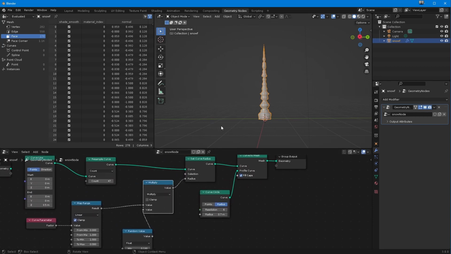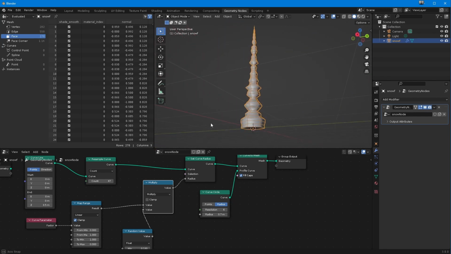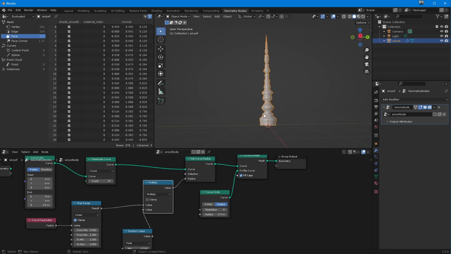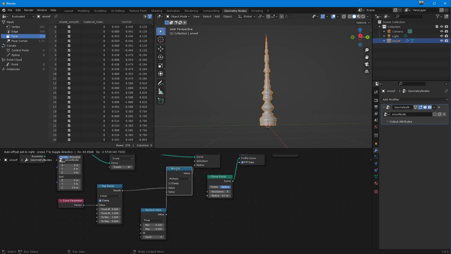Now, the only problem we have, of course, is that this is quite big at the bottom, which I actually don't want. I want it to feel a little bit more as though, over the parameter of this whole line from 0 to 1, I'd like it a bit thinner there, maybe a bit thicker here, possibly. But the thinness at the top is fine. So I want to add something else in here, something else as a multiplier, I think.